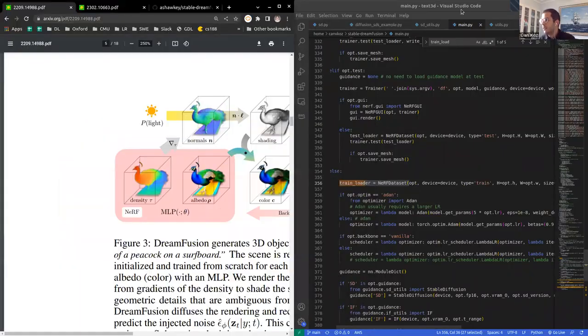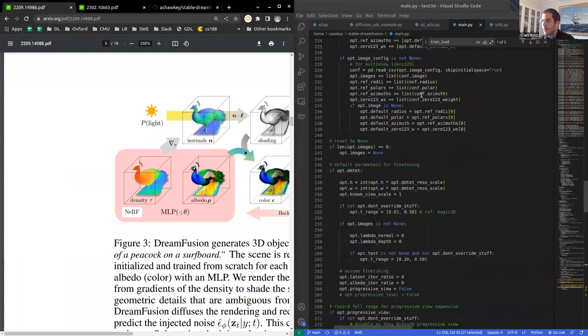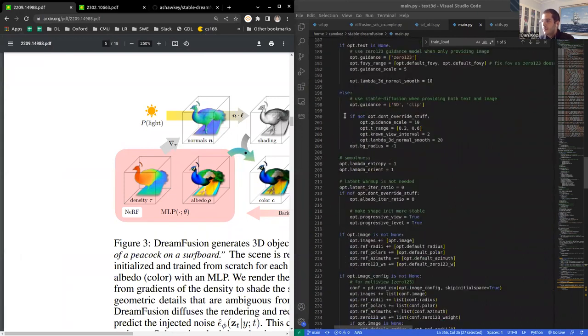And I've obviously got some parts from the stable DreamFusion repository. My code, which is the SD and Fusion SDS example, is mostly borrowed from stable DreamFusion. So let's go to line 200 here inside the main. So we do not have to necessarily use stable diffusion. We can also use CLIP. I can basically use any text image model, but stable diffusion and CLIP are already implemented here.